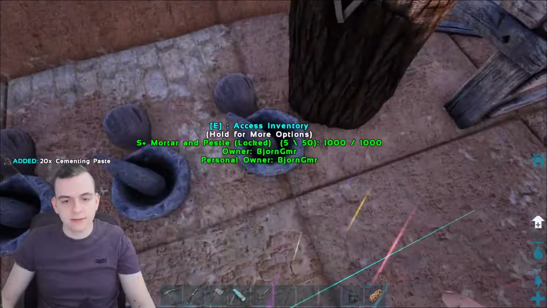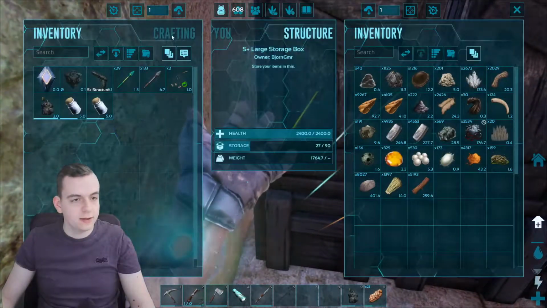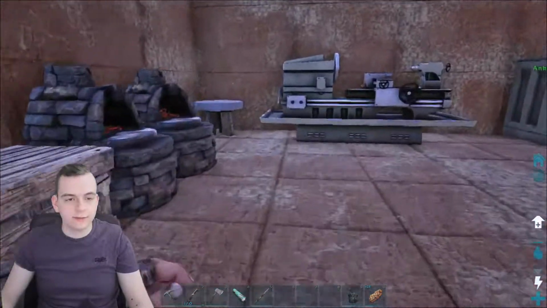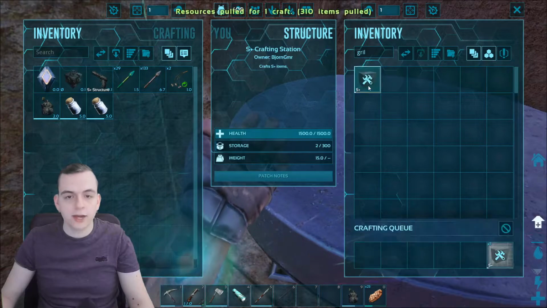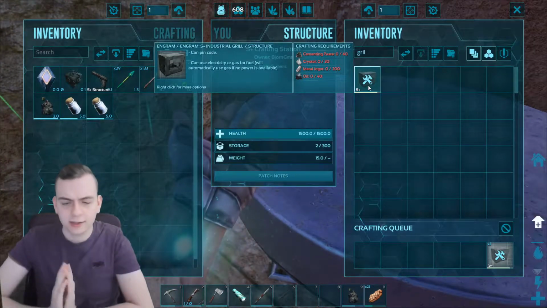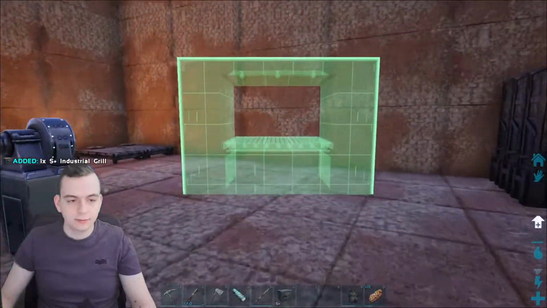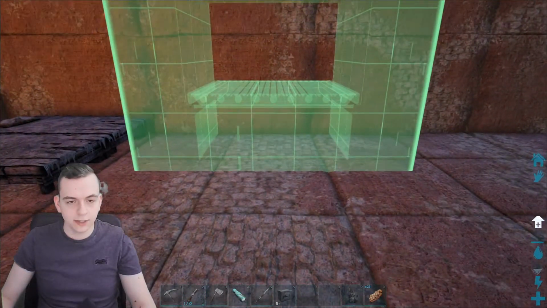Yay. Alright, our cementing paste is done, which means we can make the grill. We don't make it in our inventory. We make it here. Yay. Grill. There we go. That's one industrial item made. So we at least made some progress in this episode in terms of our base. And the really, really good thing is it's not that big. It's really not that big.